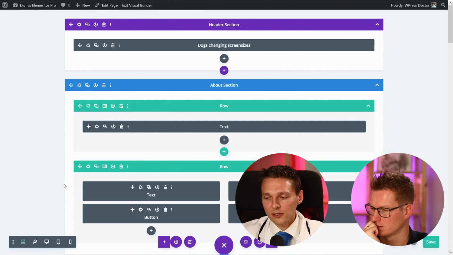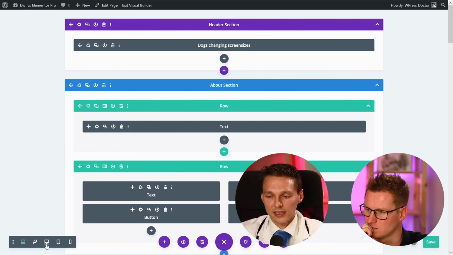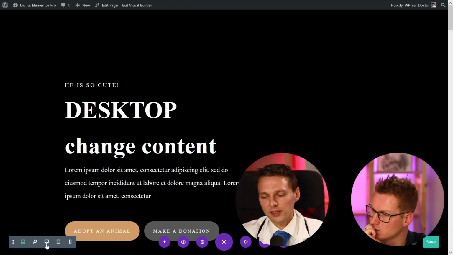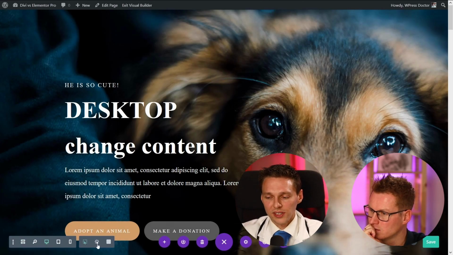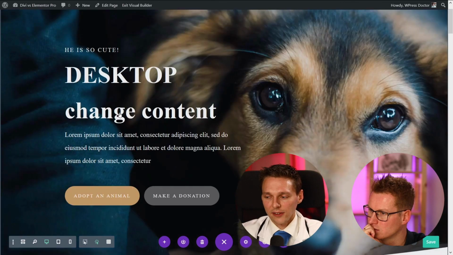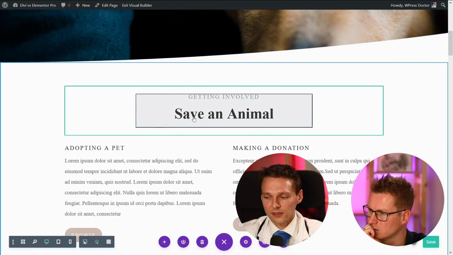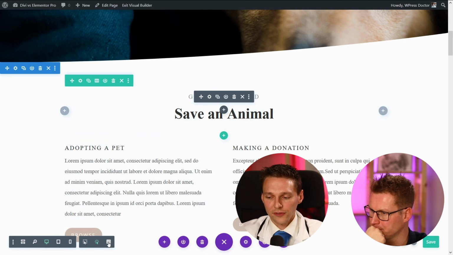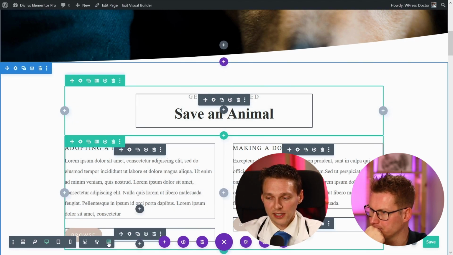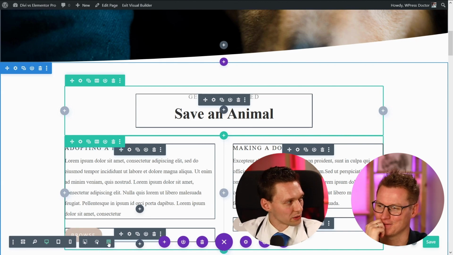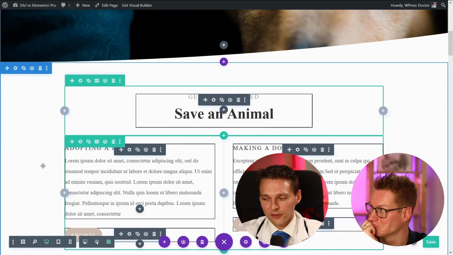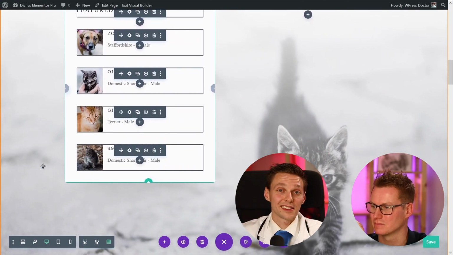And there's also another possibility. If you're looking at the desktop view, or the front end view, as we like to call it, you can also use these options. Here you have a clicker. This means I have to click one certain area just to get all the options. And you also have the grid view. This is very nice. It will show all the options, all the modules, all the rows and everything. So it's very useful if you can't select the thing you're looking for.